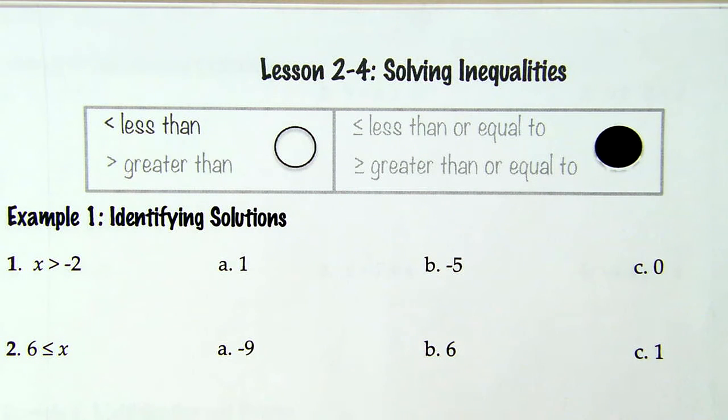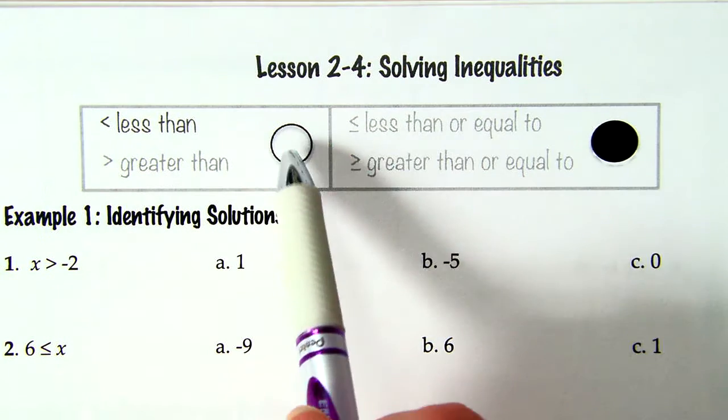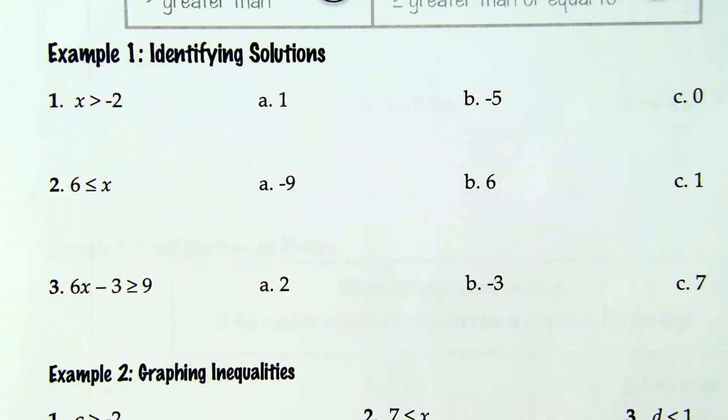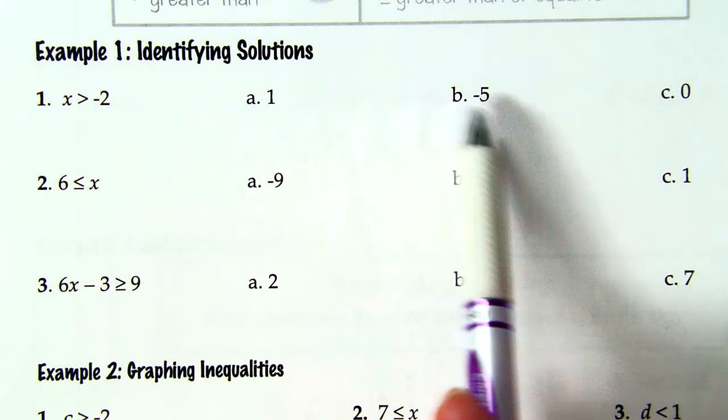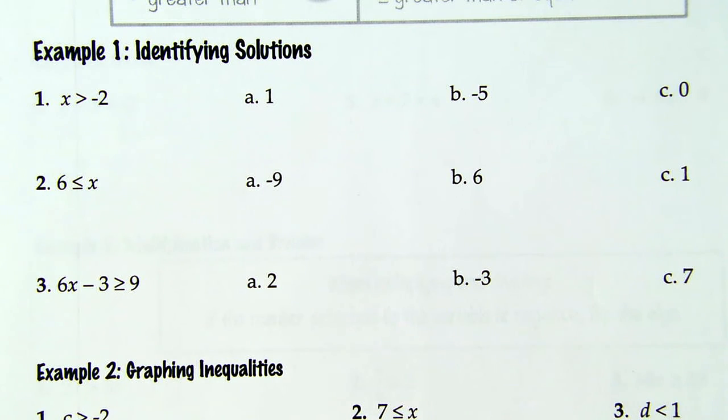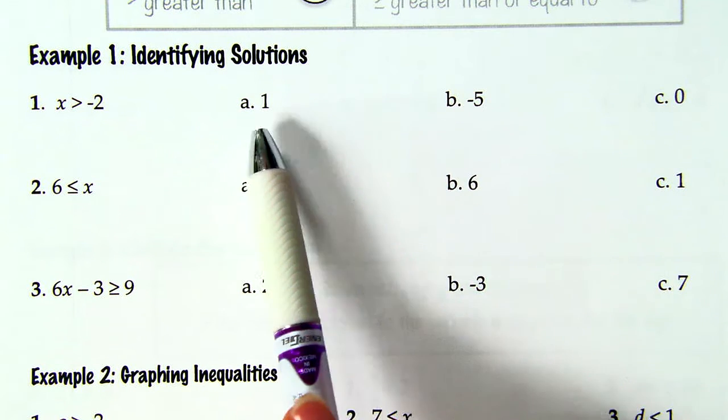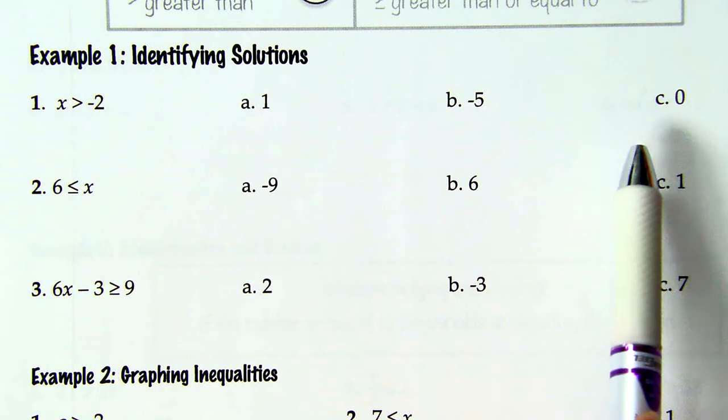So we're going to talk a little bit about this in a little bit. We're going to start with example 1 and get the hang of what an inequality is before we actually start graphing and solving them. So this first set of problems, we are checking to see if all of these numbers are solutions. An equation has one solution: x equals 5, x equals -10, whatever it is, there's one number that works. An inequality has more than one answer. So once you find one that works, that doesn't mean that the other ones don't. You need to check all three of these.